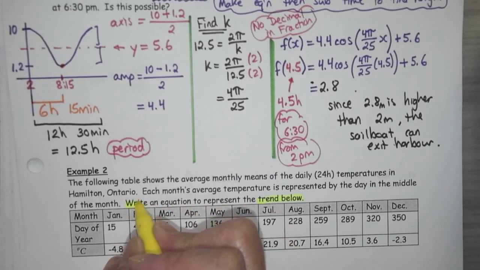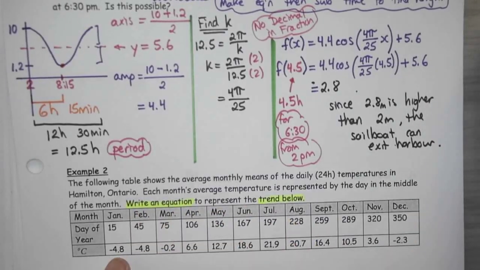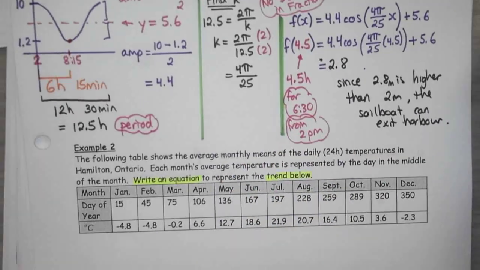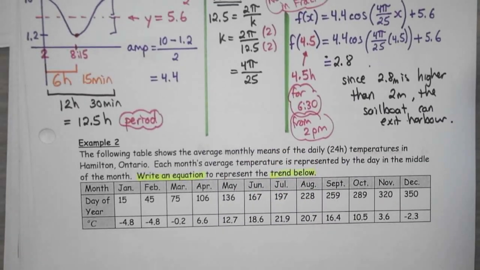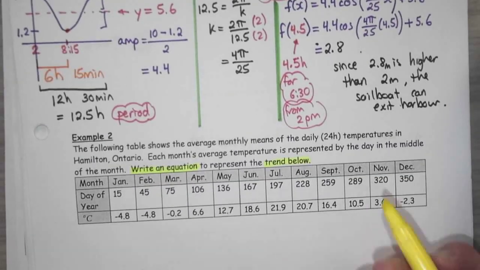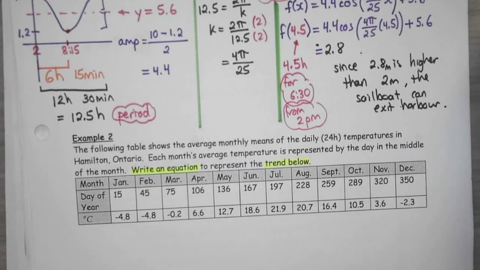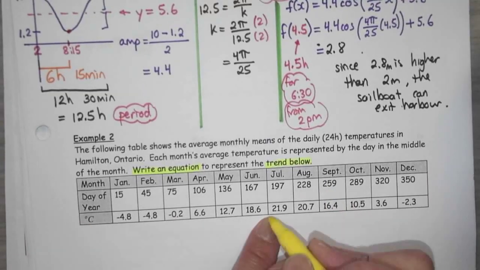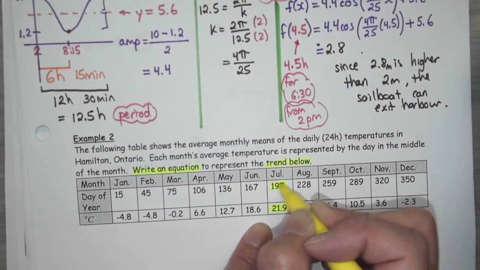So we want to write an equation. That's all. We don't have to check anything, just the equation. And it's a trend below. So we're asking you to approximate that it's going to be sinusoidal. So I just want the max and the min. So max, min, and that's it. So let's grab the max, min, and, oh, and the period. Max, min, and period. So the max I've got is 20, right, on this date.